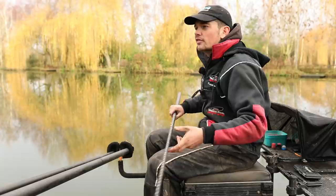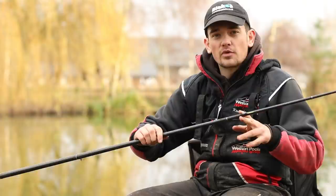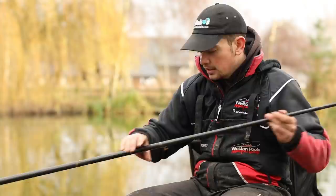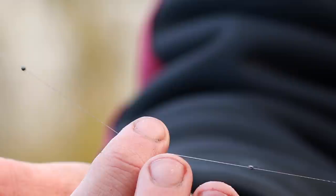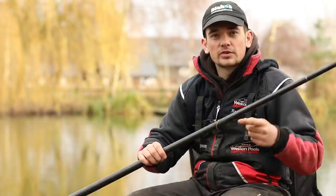The other rig I've set up — not sure if we'll use it today, but I always set it up when I'm fishing an open water lake like this, especially where there's a few silvers — is my shallower rig. If loose feeding is good today and if there's a lot of silvers in my peg they might rise up off the bottom. That rig is on slightly lighter elastic, yellow hydro, so when I'm fishing shallower and I strike into a fish it won't splash on the top. I've got my backshots, and this float is a 4x10 winter Maggie — a nice light float that settles through the water slowly. The shotting pattern is a strong bulk of number 11s, roughly six of them about two inches apart, and a six inch hook length on an 18mm F1 maggot hook — a nice lighter gauge hook for fishing for silvers.